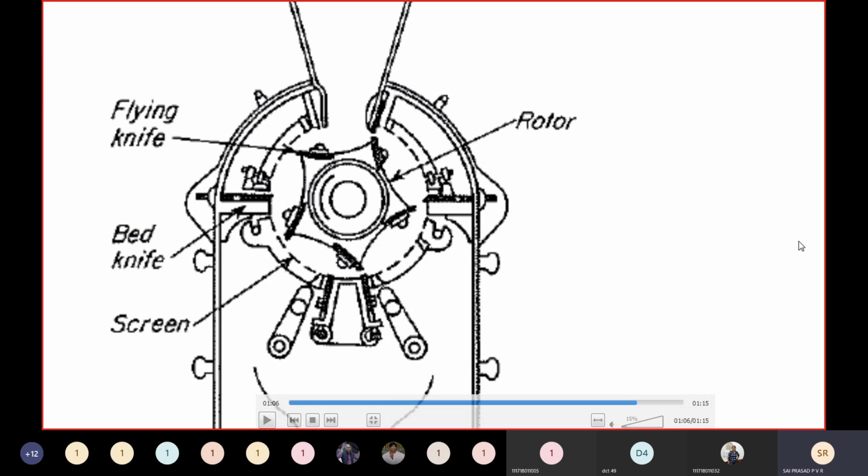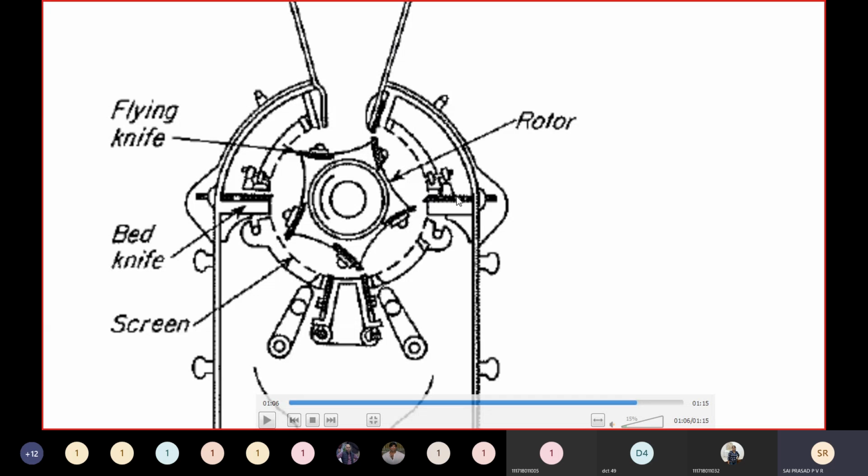Okay, this is the diagram of a rotary knife cutter, where we have a central shaft driven by means of an electrical motor. It carries the disc, which has provisions for the knives to be accommodated. These knives are connected by means of nuts and bolts. In this diagram, if you see, there are 1, 2, 3, 4, 5, 6, and in the theory we have seen that the knives vary from 2 to 12.